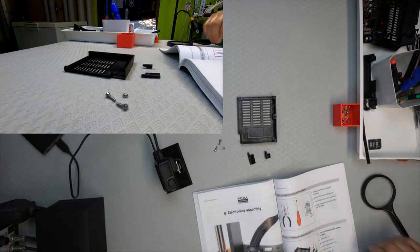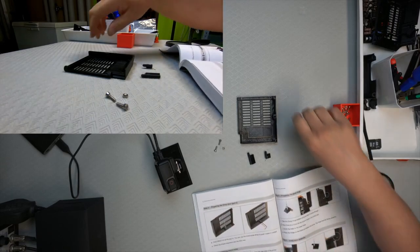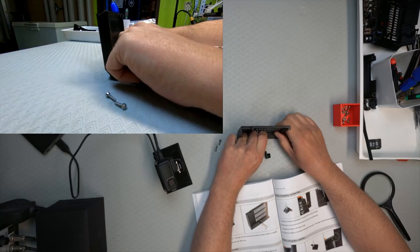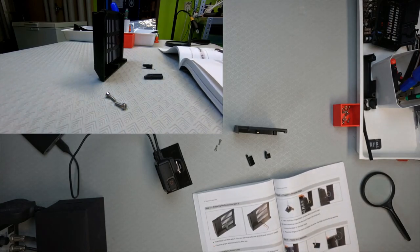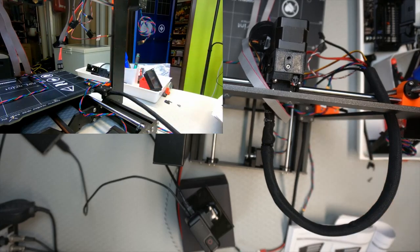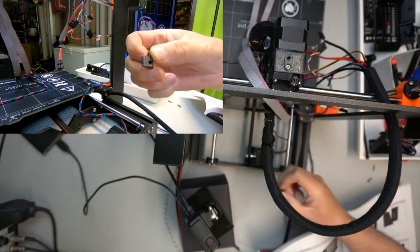Now we're gonna start with step 2, assembling all the parts. To put the rectangular nut in there. So that's step 3. So that's in there now. And now I have to bring over the printer again. Now I need to identify the mount holes. That must be that one and that one, as far as I can see. And then we're supposed to take that one.